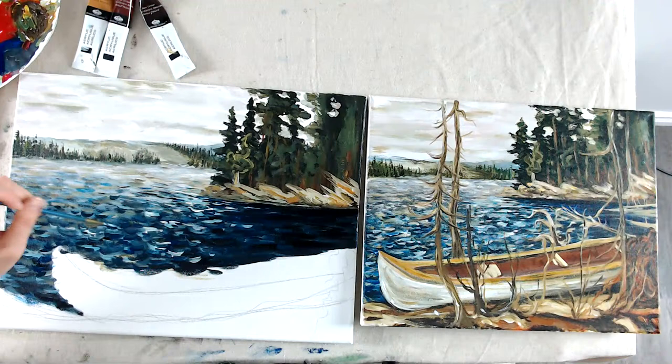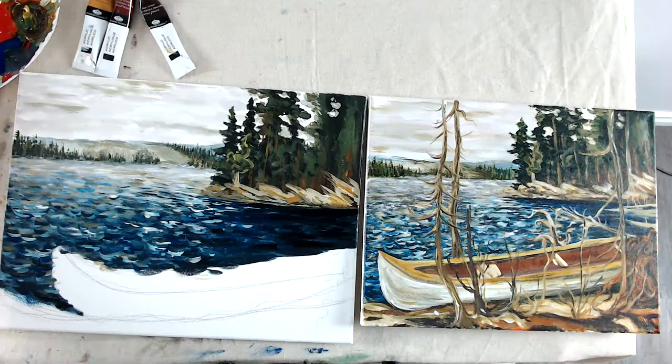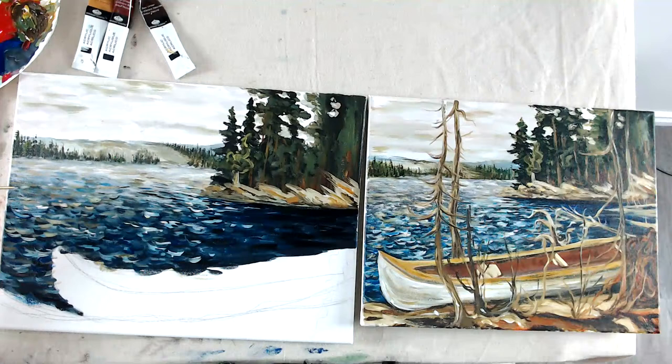And whenever you feel like you're done, you can move on to the next step. It's a little back and forth, basically until you're happy. What helps is taking that step back. I always want to let people know that that is the best way to really tell. There's more of my yellow ochre that I've decided to put more into the painting, or the water.